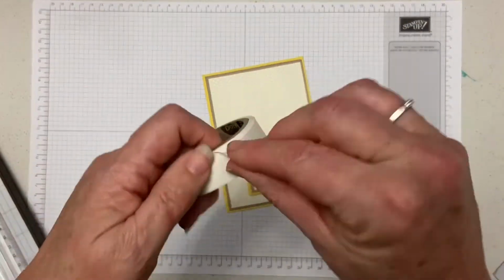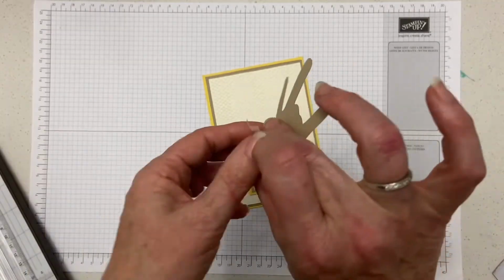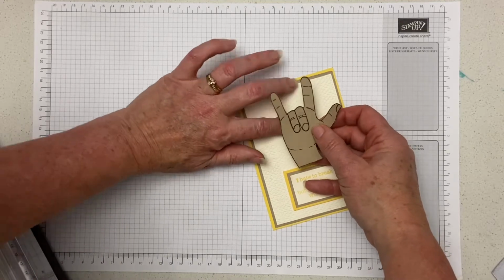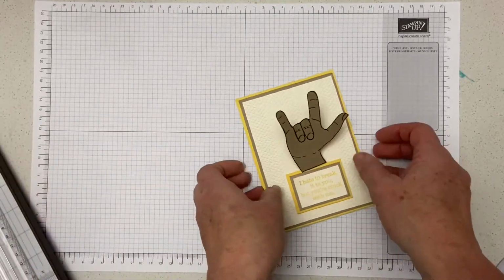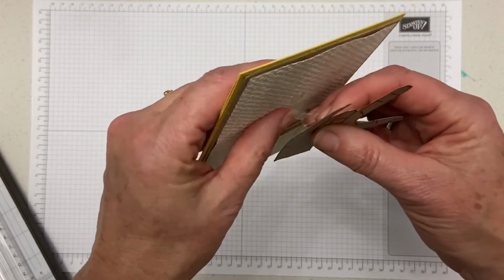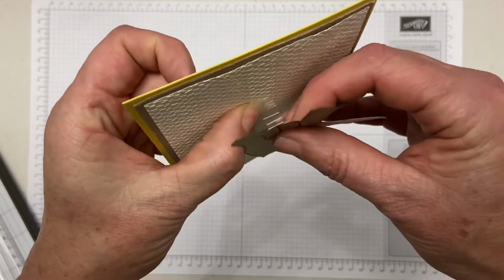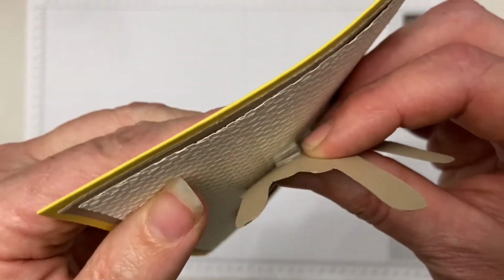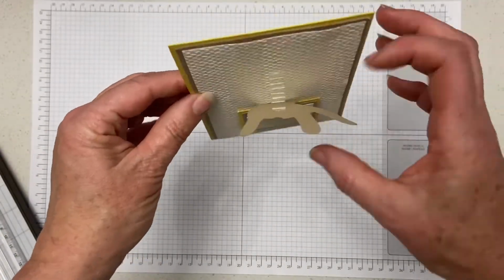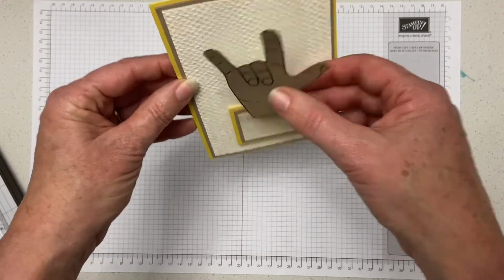This isn't working. So using another glue dot, I'm going to put it up slightly higher to how it was. There we go. And then you just reinforce those folds once it's placed where you want it to. Simply close that down like that. See how I've got the zigzag closed? And then that sits better. There you go, so that when you actually give it to somebody, it's moving.